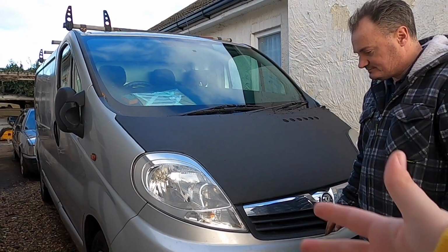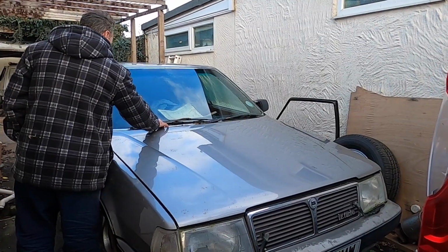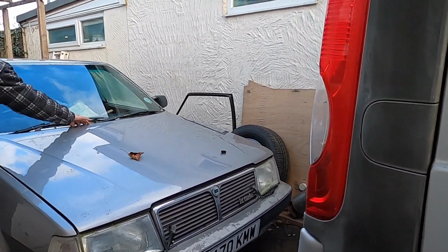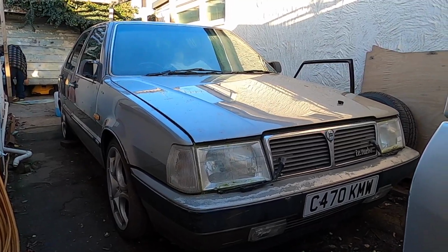Next, something you guys wouldn't know that my dad even owns, but not because it's really worthy of it, I'd say anyway. It's just an old work van. Working our way down the driveway now, so we have the van, and then we have what Dad has called the tatty little Fulvia. This is my dad's Lancia Fulvia, which we did do a whole video on. That was in the summer, wasn't it?